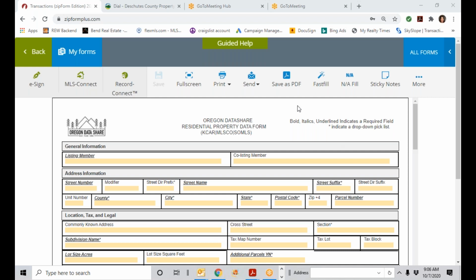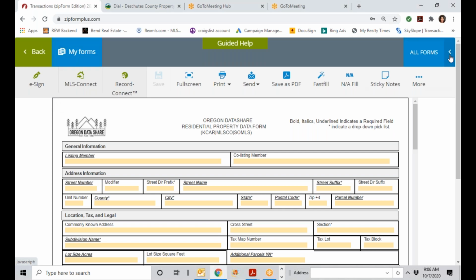Okay. So anyway, what I was saying is this is the form that has been very frustrating for me, as we have not received this back correctly almost ever. There's typically a lot of information that has been filled in incorrectly, and I've had to basically go to all the counties of all of Oregon and find the correct data. So it's been very frustrating for me, and I'm not able to get properties in quick enough for you guys because I'm having to go back and do research to get the correct information. So if I can get these correct, that'd be super helpful. But first, I want to show you where to find it.